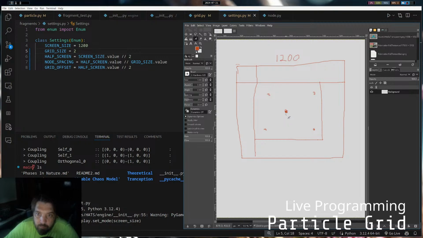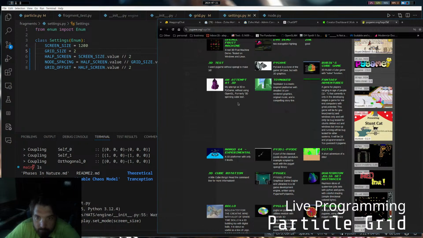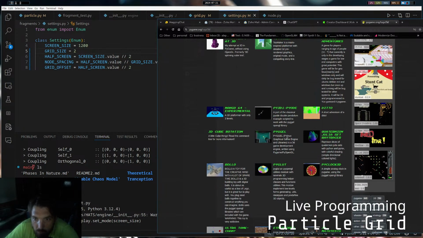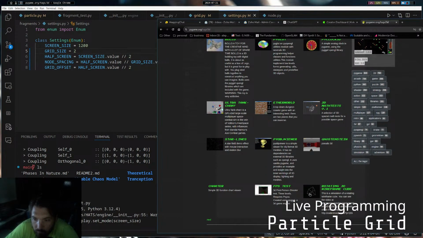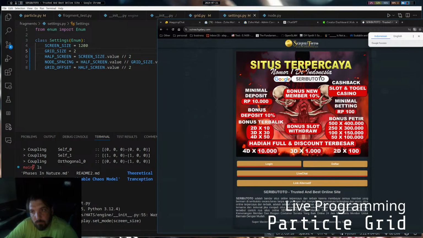We are going to want to add an MVP, model view projection matrix. I wonder if there is a Pygame MVP 3D. Apparently, there are actually a lot of 3D games and stuff done. I wonder how this guy did it. Let's go look at Codetronics. Okay, we're not doing that.